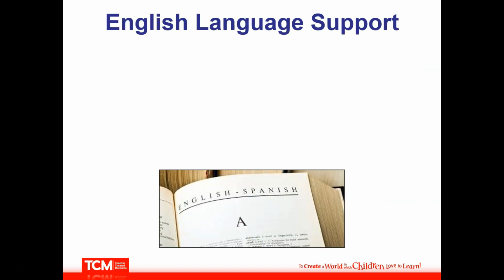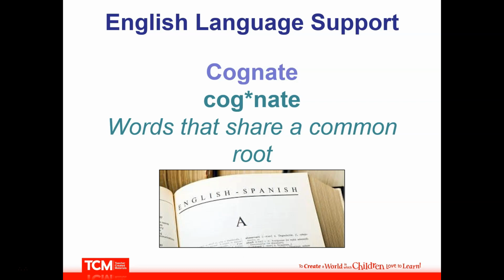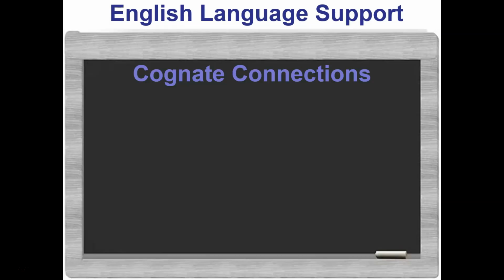And so like I told you in the very beginning of this virtual workshop, I want to address our English language learners, more specifically how to provide very quick and efficient support for them while you're using word parts in your vocabulary instruction. And specifically today, I want to show you the power that cognates have in supporting your English language learners. And if you're not familiar with what a cognate is, these are words that share a common root.